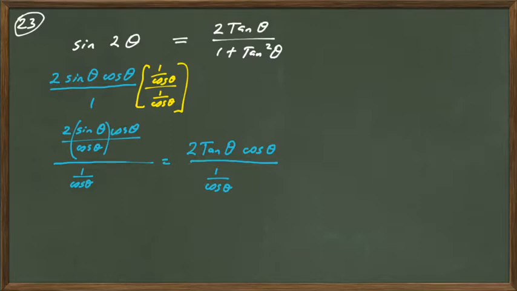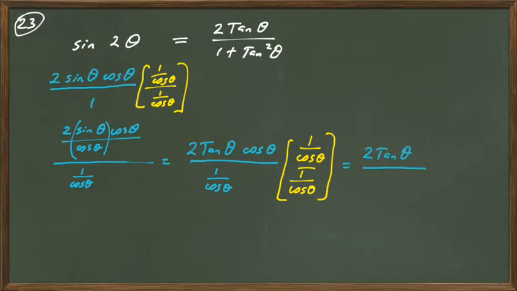Let's see if I can get rid of that cosine. How would you get rid of that cosine? By multiplying by 1 over cosine? This might not be the correct approach, but we'll find out if it works. Here the cosines would cancel and I'd have 2 tangent theta. Now, right now, do I have the numerator matching what I need for the numerator? And I believe the bottom would be 1 over cosine squared.